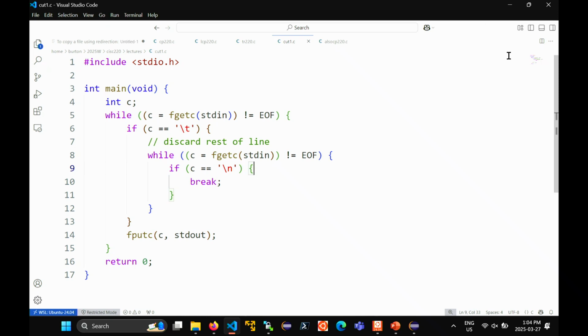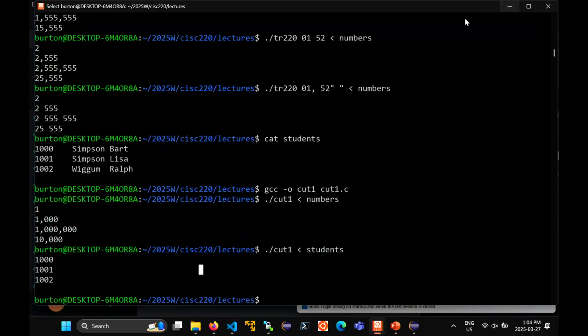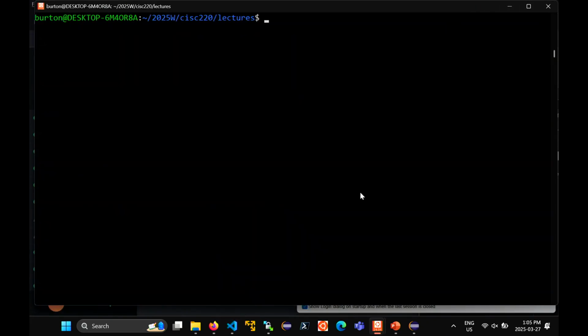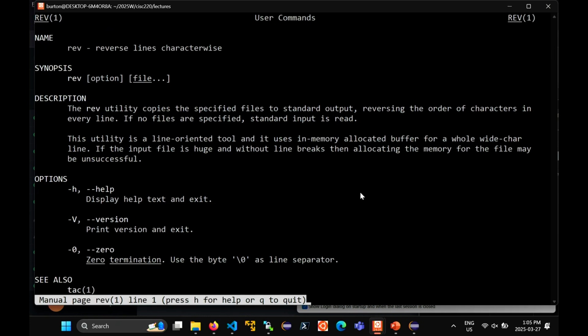All right, I guess one more example. We'll call it quits for today. This one's fairly long. We may not finish this one. I think on one of your assignments, I asked you to use the command called rev. So remember what rev does. Rev will read a file and then print the file by reversing the characters in the line. In other words, it prints out each line of the file in reverse order.